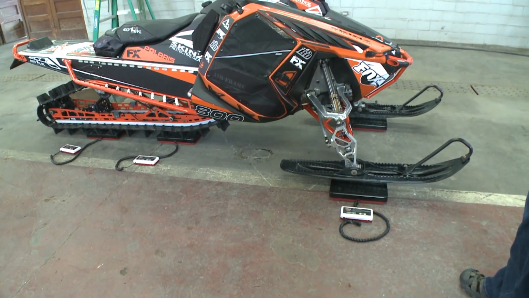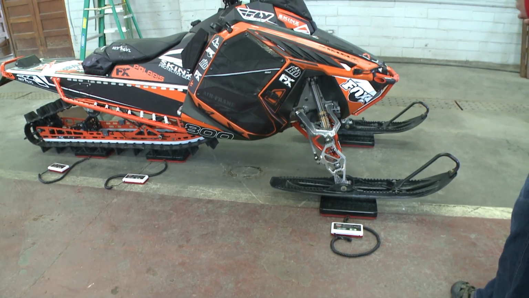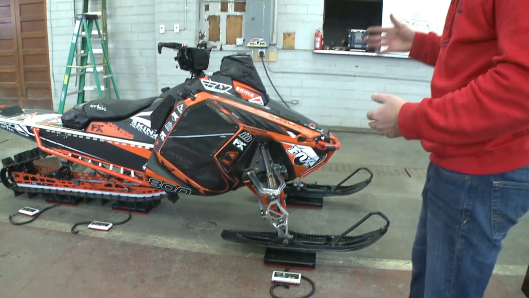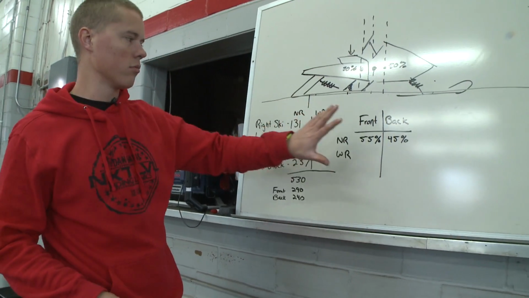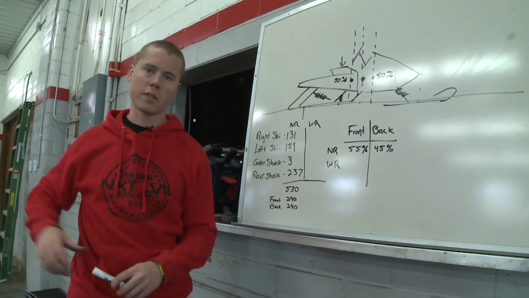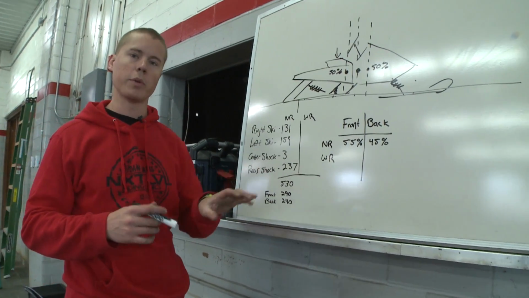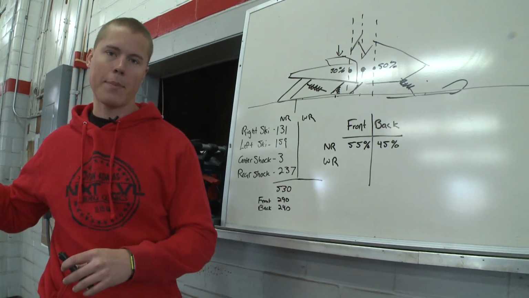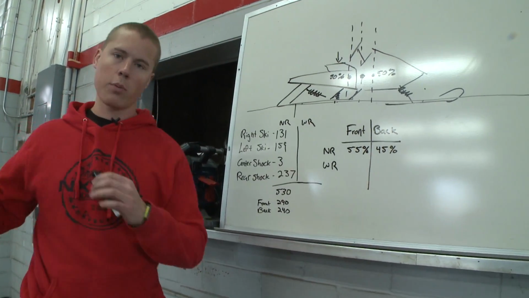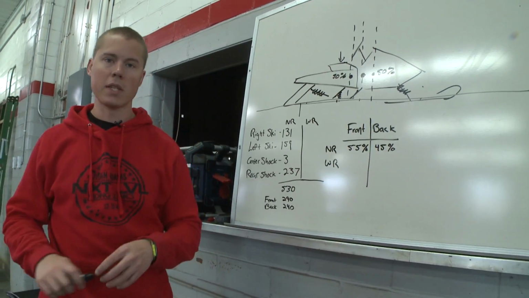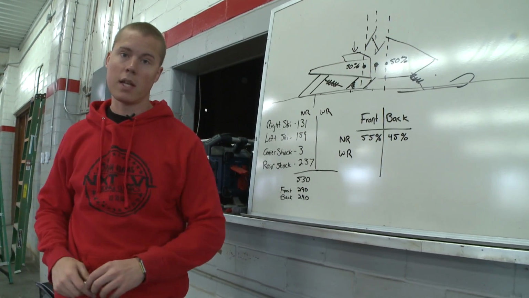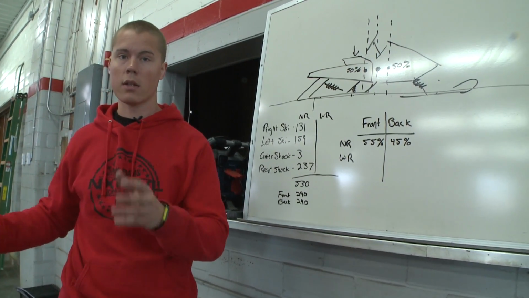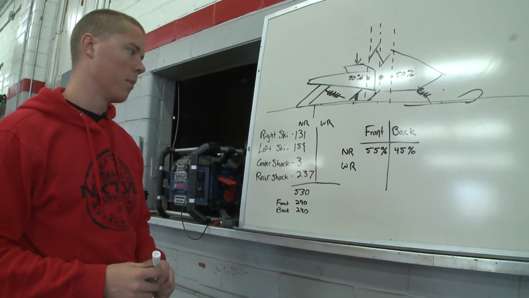And we're going to understand how much of that weight, as a total weight, is divided in percentages between each point. All right, so what I've done here is I've kind of just listed some of the numbers that we pulled off the scales. And we're just going to go over them and try to make sense of what's actually happening on the sled. Now, I know what the air pressures are on that machine right now because it's been tuned for the rider that was riding it and for the way that the sled is right now with the track and the turbo and everything else.